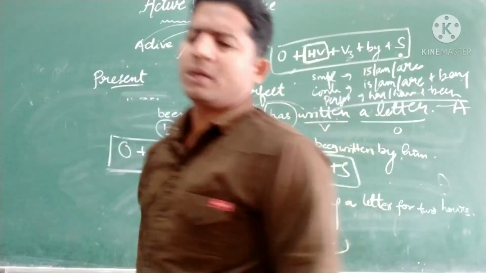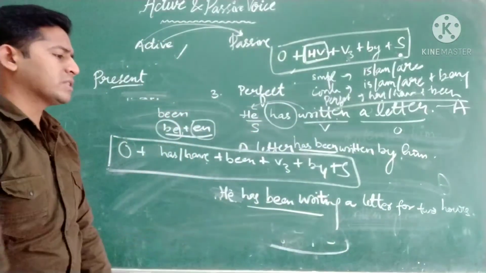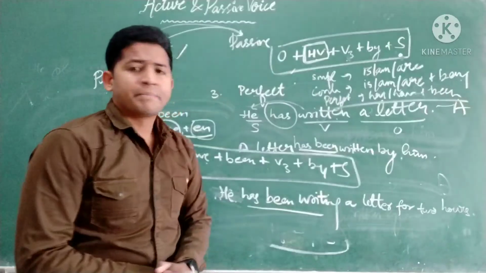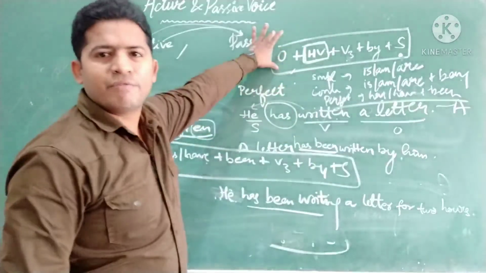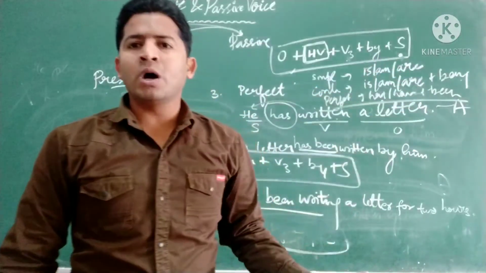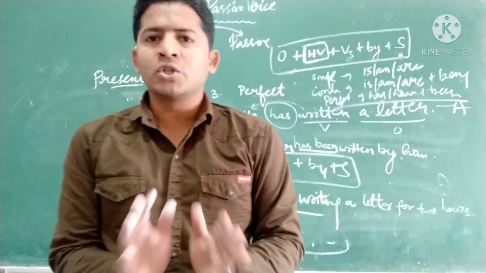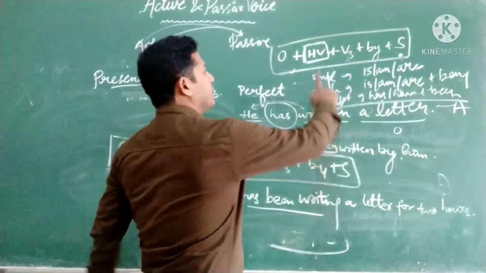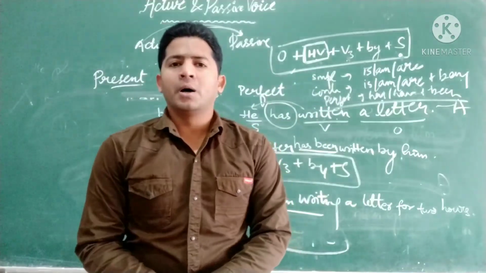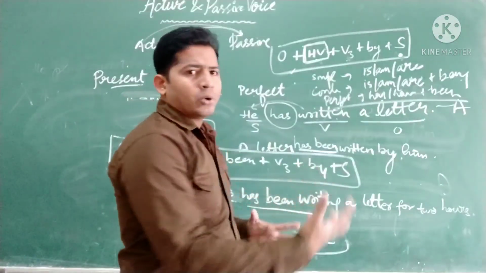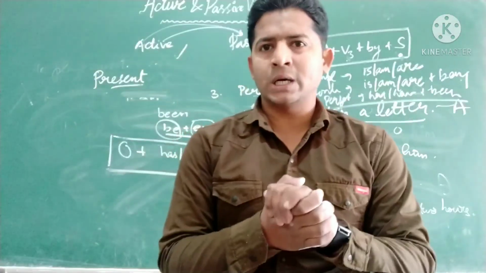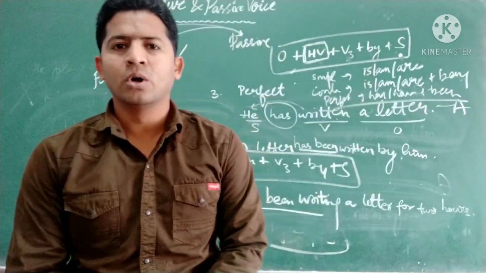It's very simple. The conversion of any sentence from active to passive is actually very simple. So what you need to remember is the formula: object, helping verb, verb third form, plus by, plus subject. Once you remember that formula, what you need to change is the helping verb. Keep on changing the helping verb for different forms of the verb. You will be easily able to convert any declarative sentence. Please remember, this formula is only for declarative sentences.